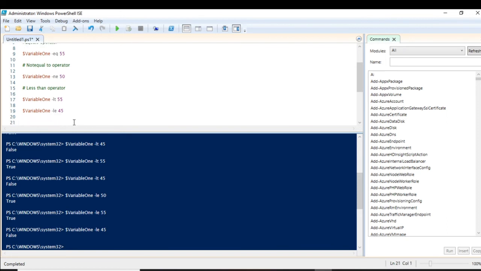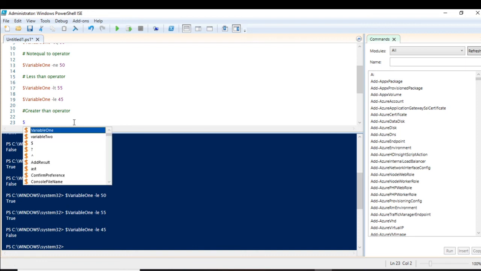So the next operator is greater than. The greater than operator will verify whether a given number is greater than the variable which we want to compare here.